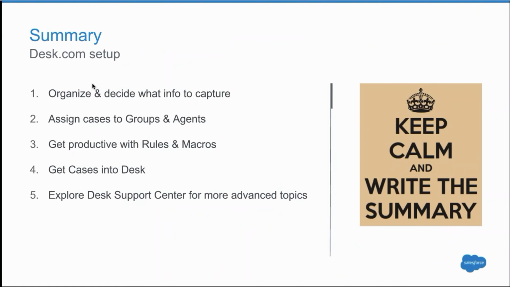All right. So let's recap what we've done in today's webinar. First, we reflected on our business with the 5 key questions. This helped us form our data model and what information we really need to capture on our cases. Then we went through our setup checklist and created rules to assign cases to groups. We created macros, and then we enabled auto acknowledgements for customers. Then we did a bit of testing by sending in cases to our support center. And lastly, we started exploring the question of what comes next after the basic setup.